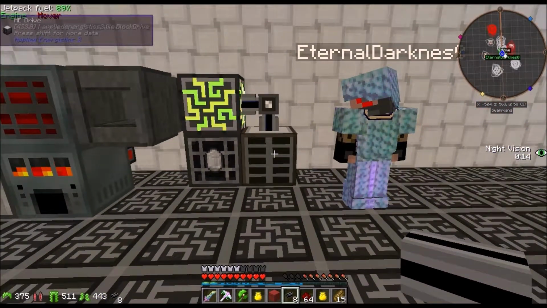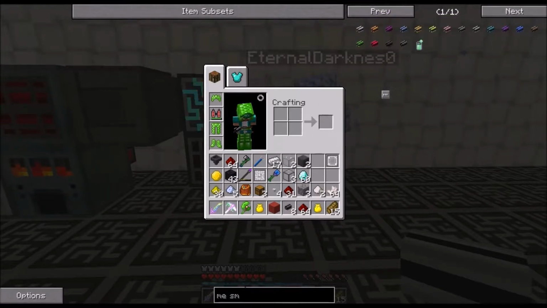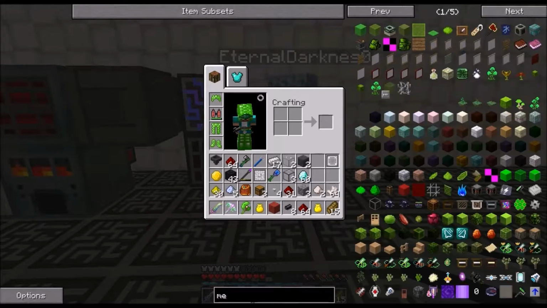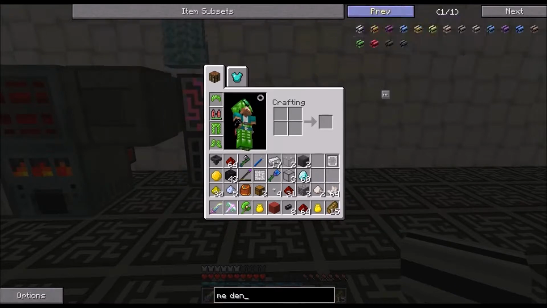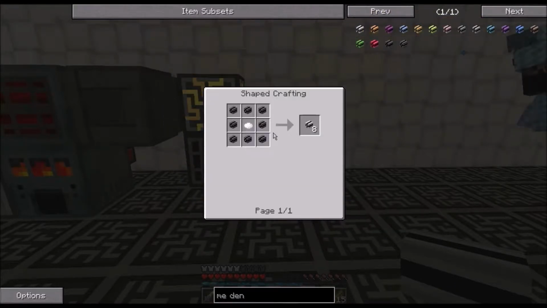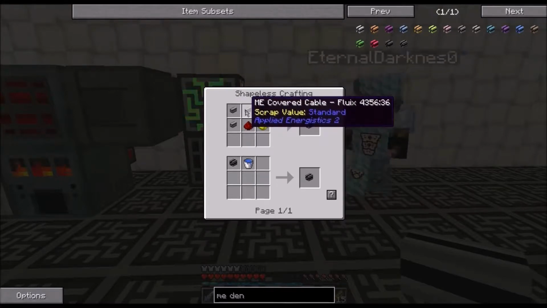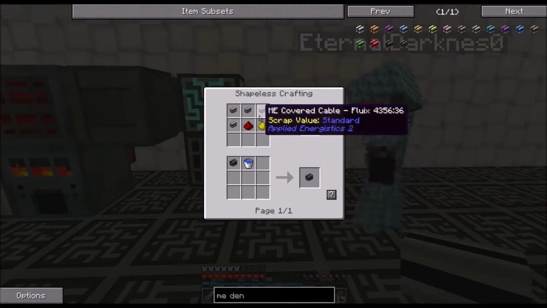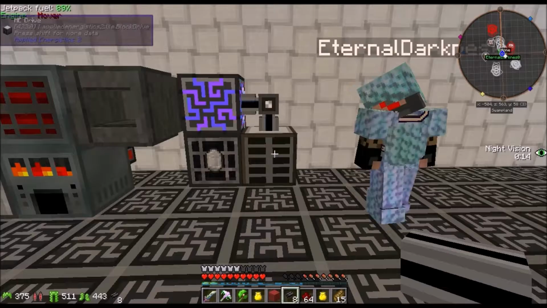The dense smart cable will hold 32 channels. So off of this controller, this side here is capable of outputting 32 channels. This side, 32. This side, 32 on the top. So you can go really big with just one controller block. But yeah, now you just need your storage cards. Put your storage cards in there.